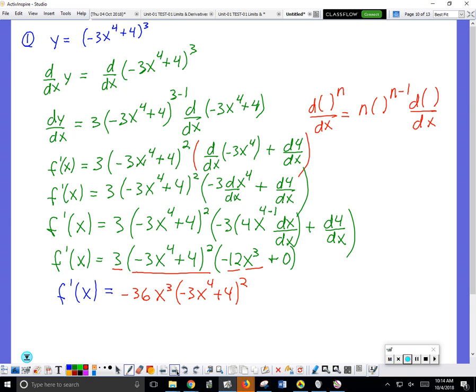Mr. Smith, I have a question. You know how when you underline by the 3, see how the negative 12 and the x cubed are both underlined differently? Those two are 2 different ones, right? So when you distributed, did you only distribute to the negative 12? Oh, awesome. Hey, 2 more outstanding questions. Everybody look up.